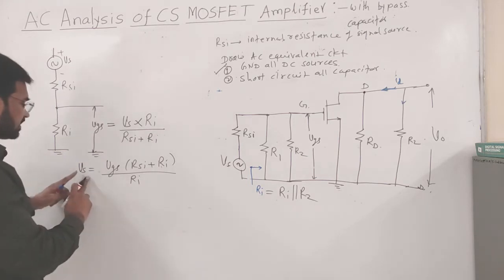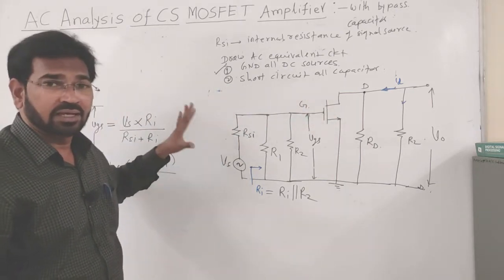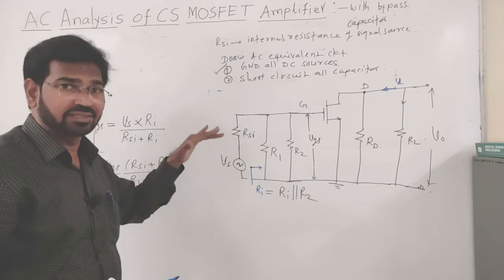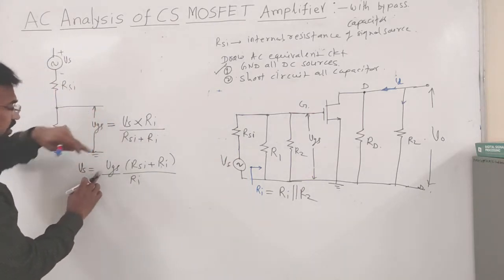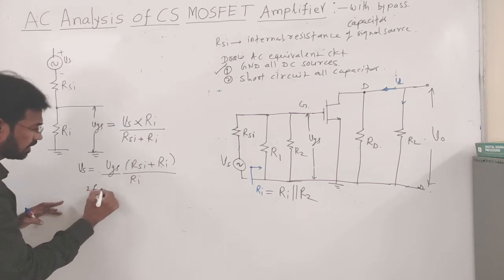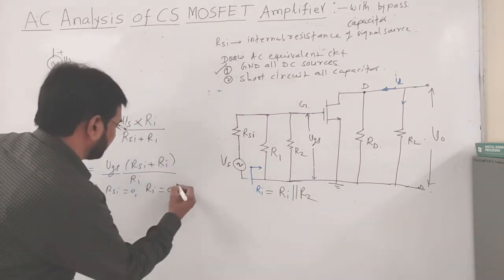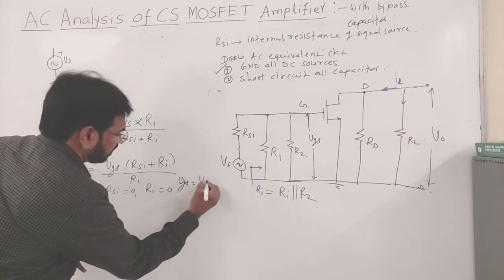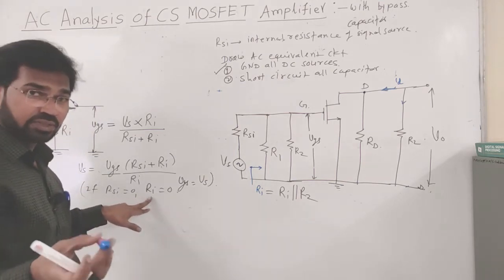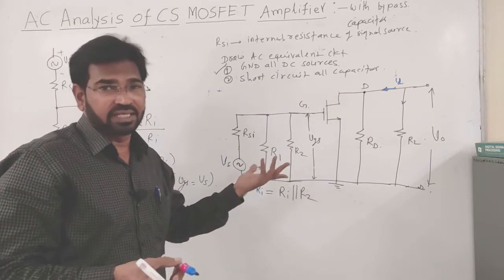Okay. Now see, Vs should be equal to Vgs, or we can say Vgs should be equal to Vs. Okay. The total source voltage should be applied at the gate. Okay. That is the ideal case. Now, practically when we have resistors in the circuit, there will be a voltage drop here. See, Vs is not equal to Vgs. Why? Because we have resistor values. If Rsi is equal to 0 and Ri is equal to 0, no input resistance, then and only then Vgs will be equal to Vs, otherwise no. Okay. And this is called the ideal case of an amplifier. And we should not keep Ri equal to 0. The design requirement of an amplifier is that Ri should be infinite and R naught should be as low as we can maintain it.